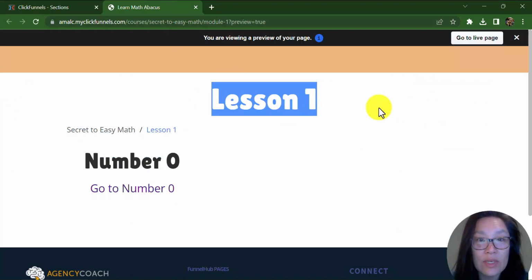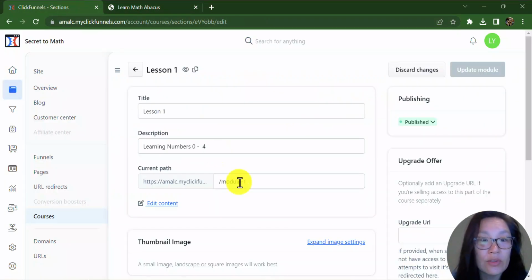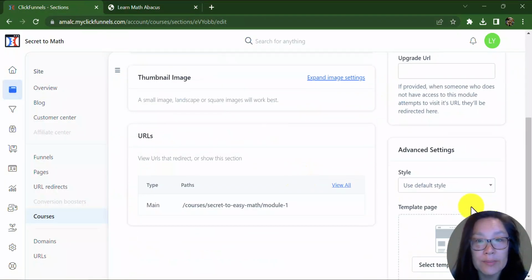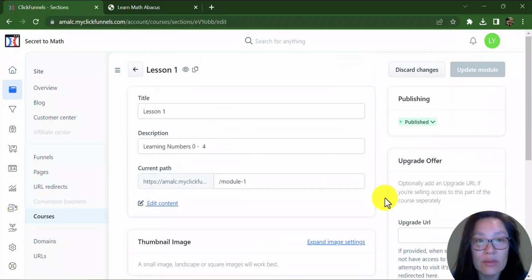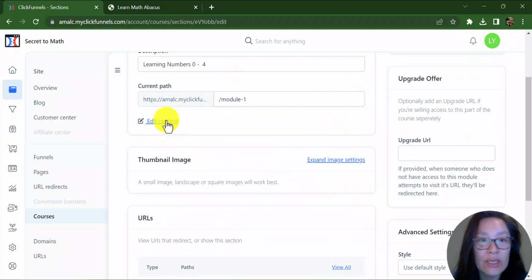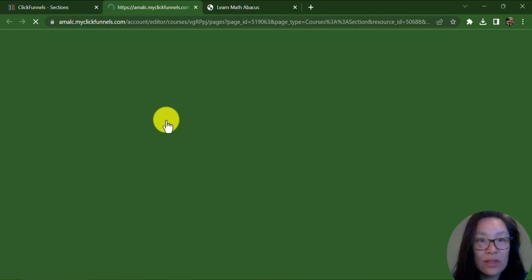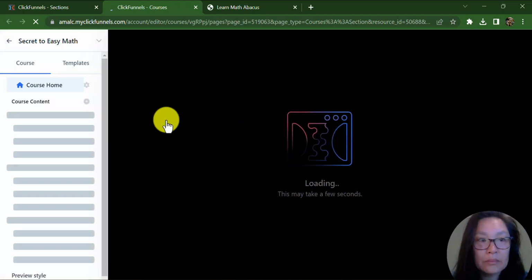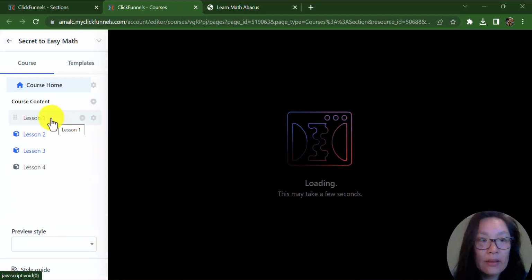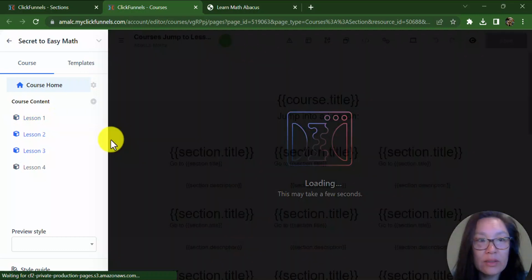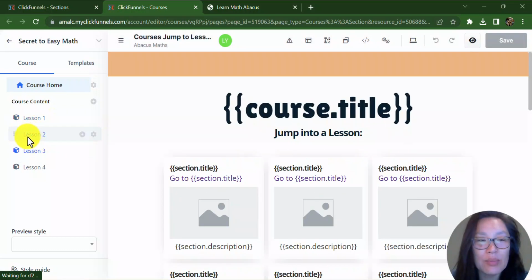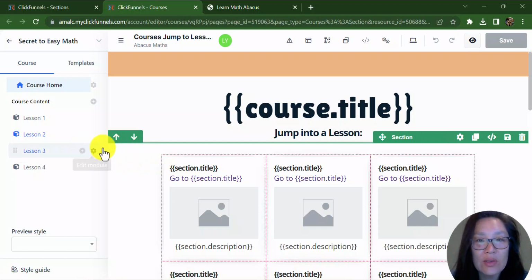So it says lesson 1. So we have to look for it. But how are we going to look for it? Okay, so here it says edit content. Is that going to work? So I'm looking at lesson 1. I see that it's blue here, and I can't figure out why yet. I think it has to do with the different... These are using the same template.